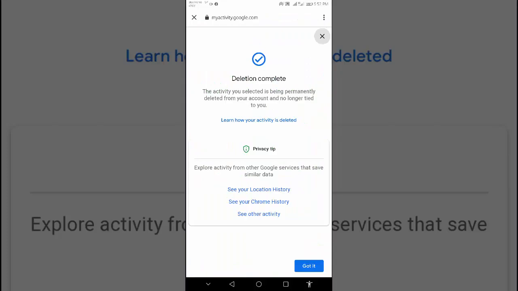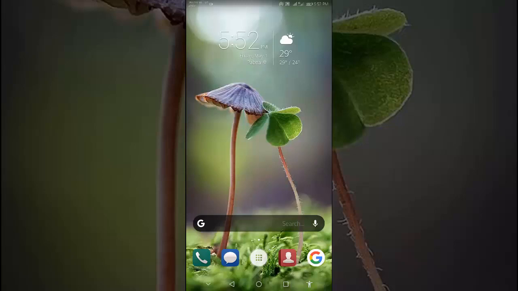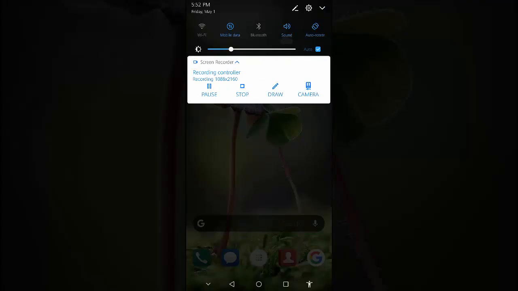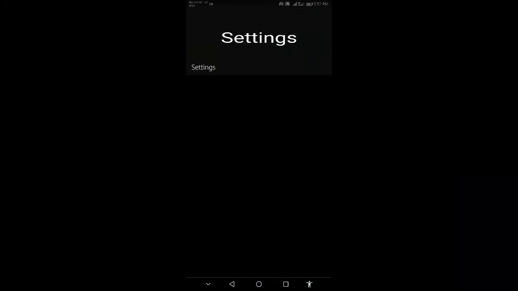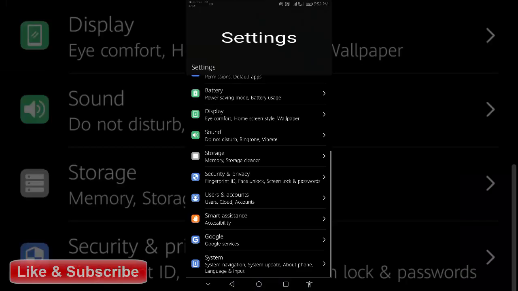How to delete individual activity items? For example, this could include a search you did on Google or a website you visited on Chrome. On your Android phone or tablet, open your device's settings app. Then go to Google.